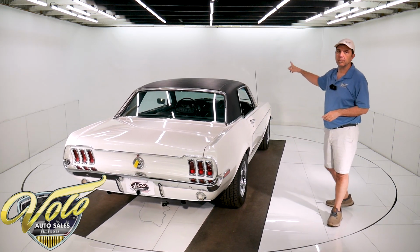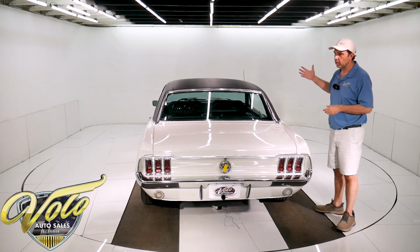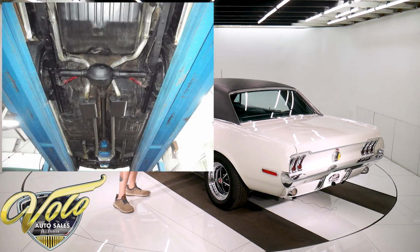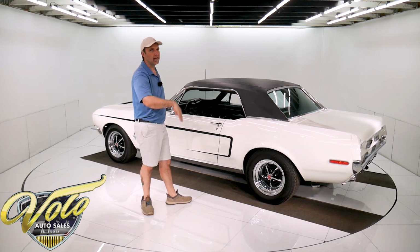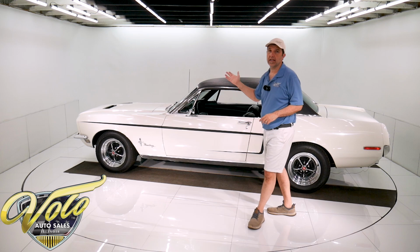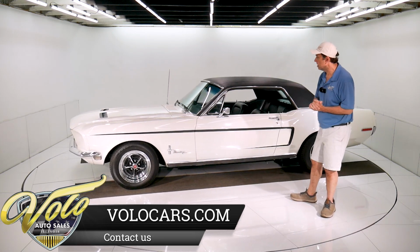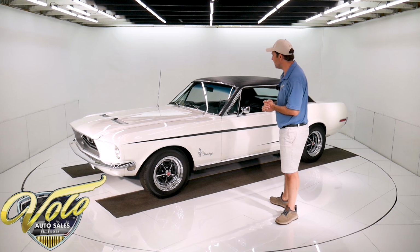The air conditioning does not have a belt on it, so that will need to be serviced. But anyway, underneath the car is pretty original. It's not a detailed show car underneath, but it's completely solid. From what I could tell, the frame rails and the rockers and the inner quarters, all clean original metal. All the factory seams and ribs in the metal, not patched up. It looked to be good, clean, dry metal. Front end components didn't look brand new, but they look good. The bushings look nice, and it does have a dual exhaust system with Flowmaster mufflers. It has a real good muscle car sound, which you'll hear in a minute when I start it up. Air shocks in the back, has some traction bars in the back.